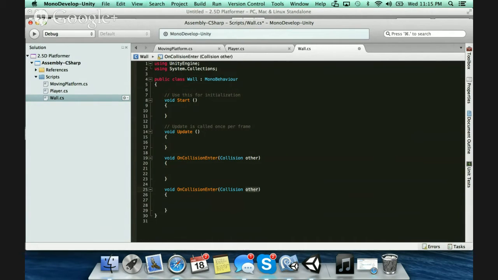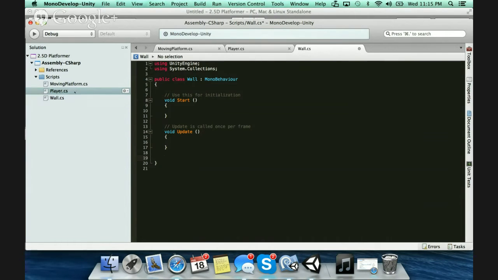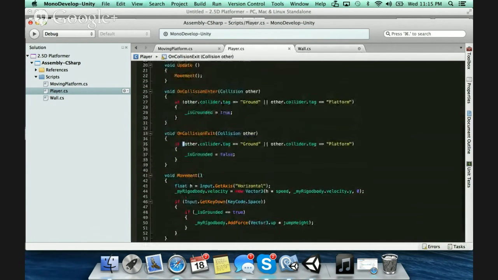This script needs to talk with the player script, so we are going to use class inheritance here because we need to turn the is grounded bool on and off to determine when it's okay for us to jump. So if we collide with the wall, what we're going to do here, and actually, can I do this entirely through the player class? I probably could. I have on collision enter and exit. I could just do it right here probably. So I might not even need this wall script. Let's go ahead and try this.